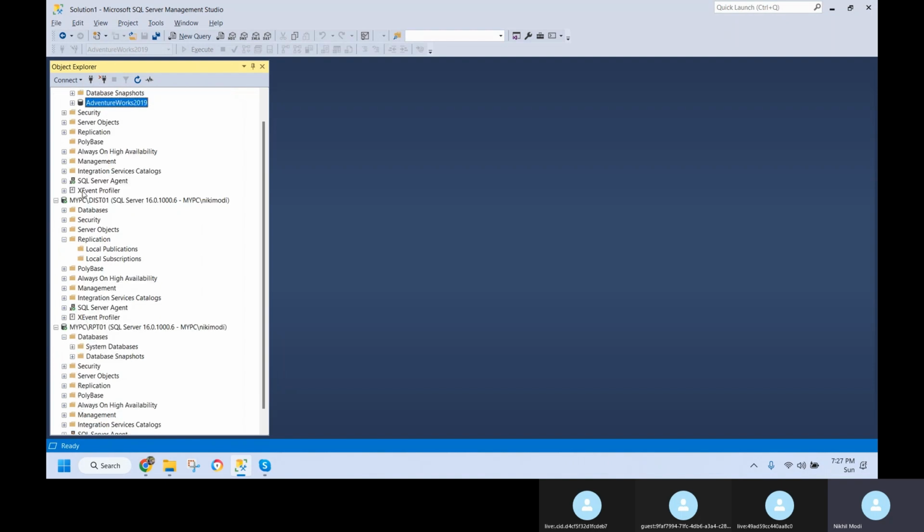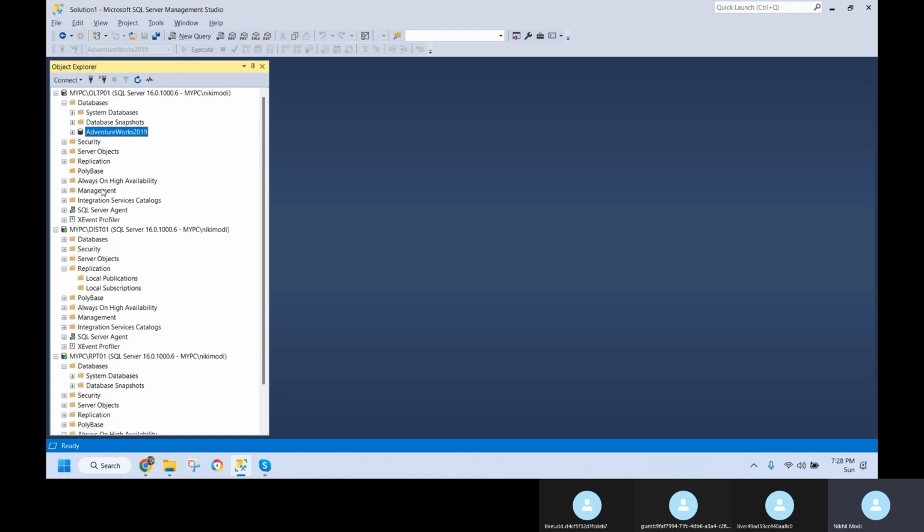To understand whether replication is configured or not, just right click on replication, and if you see Configure Distribution, it means there's no replication configured on this server. It's like a plain vanilla SQL Server installation. Same for the other instances: if you right click, you see Configure Distribution.